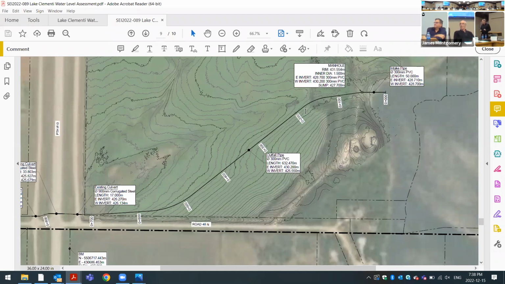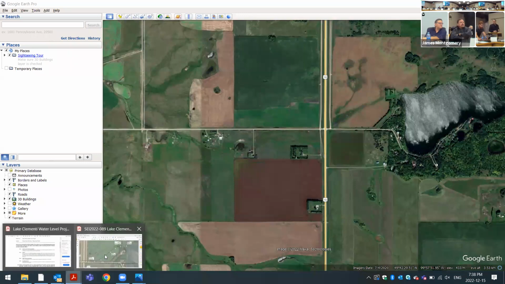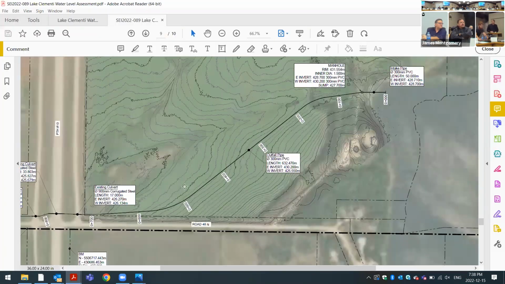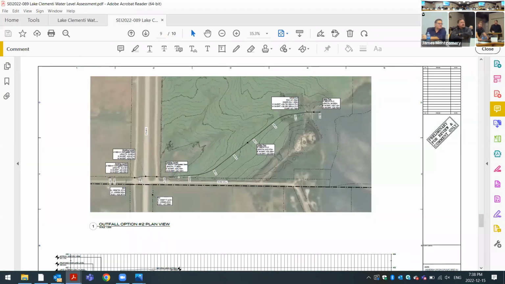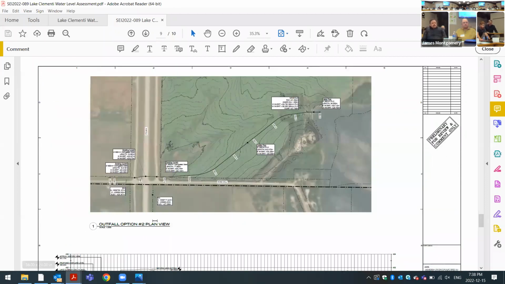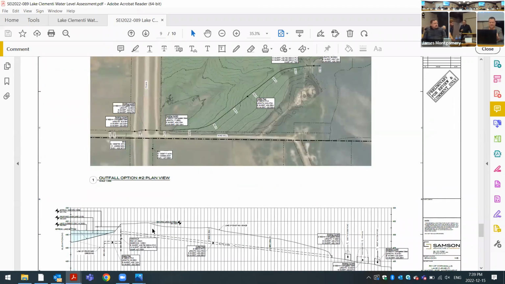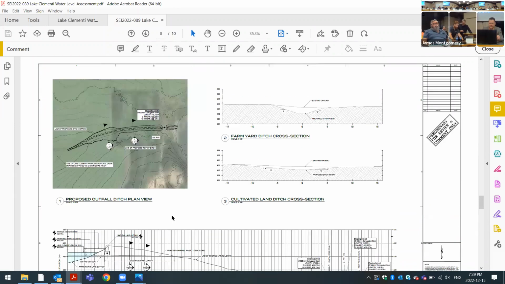Can we go back to the Google image? What was the proposed culvert length? You said the culvert you propose, what's the length of the culvert? I didn't propose one yet. Can you go to 303? If there are questions during the presentation, if you could write them down, we'll get to your questions once Still's done.